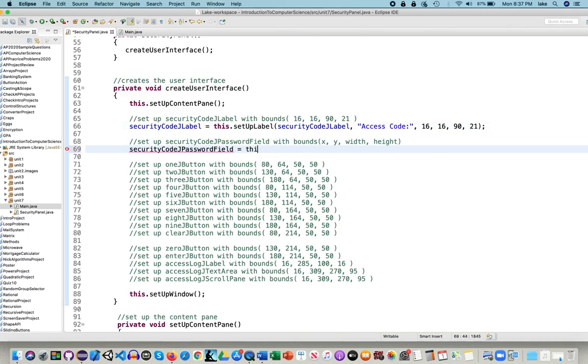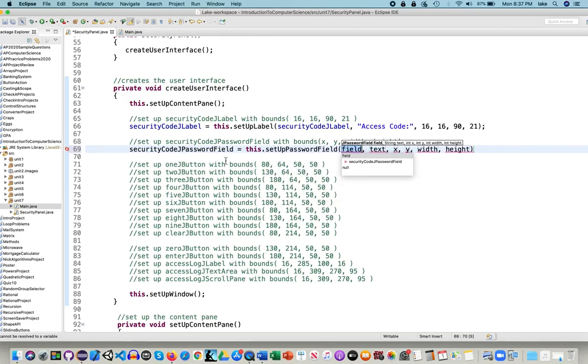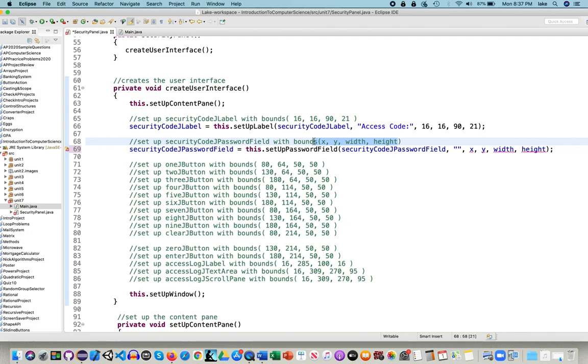So let's set that up. Once you start typing, you should actually see the right method popping up. I like the code completion for that. Alright, so where are we going to put this? Well, we need to put this with some bounds. I didn't quite do this one yet, so I wanted to figure out where to put it. So I'm going to use this and kind of go off of it.